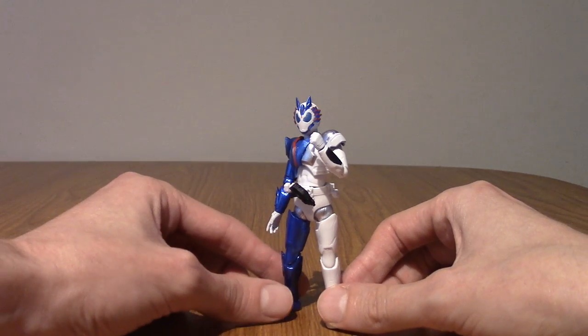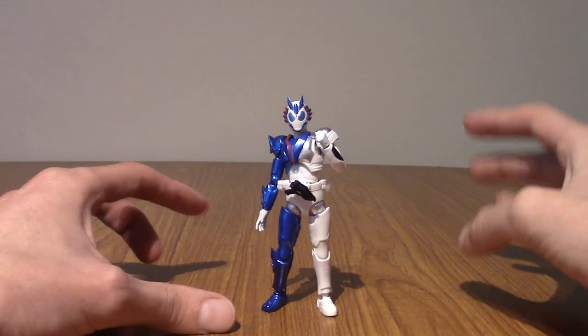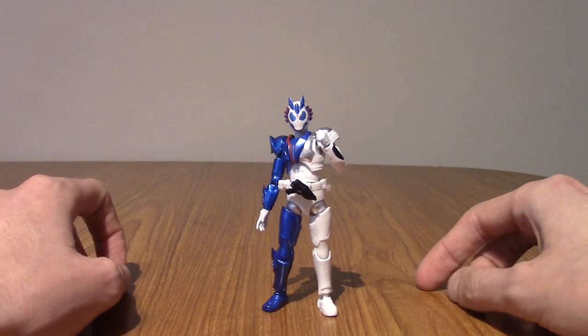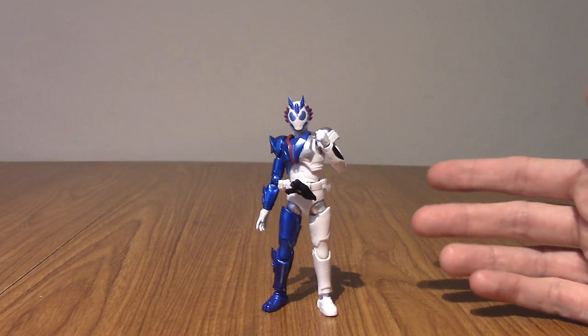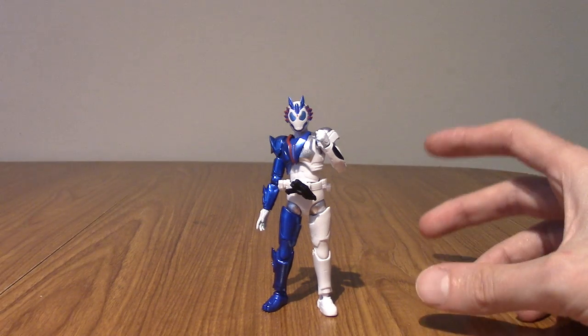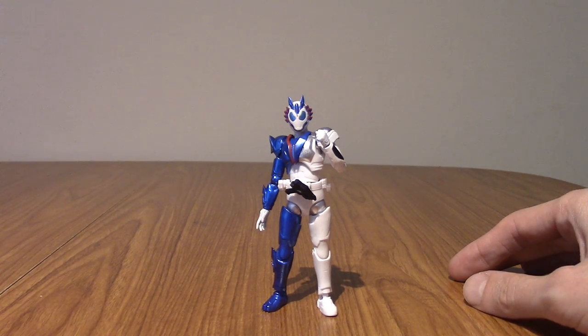I do love the waist swivel and stuff as well. He's not super, super dynamic. The kneeling poses take a little bit of finesse. But overall, honestly, it's really cool. I know he is a smaller scale, but I'm just really pleased. It's certainly a lot cheaper than buying the SH Figuarts and other stuff like that.